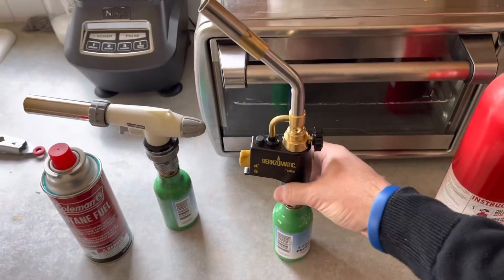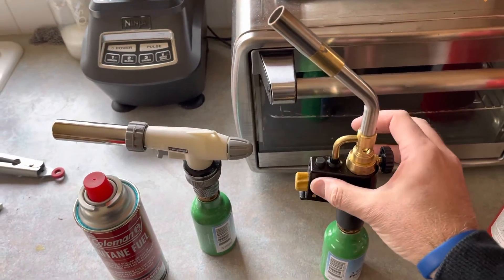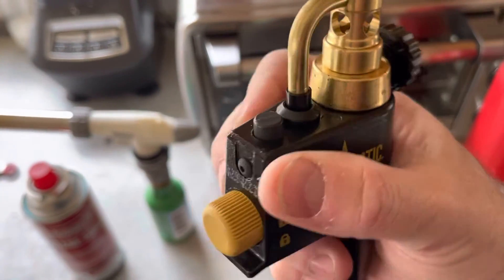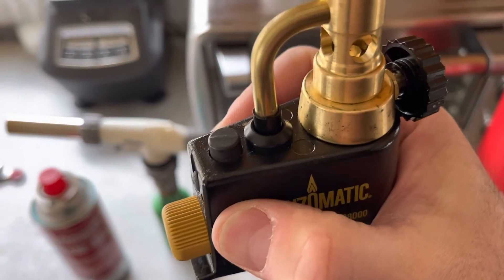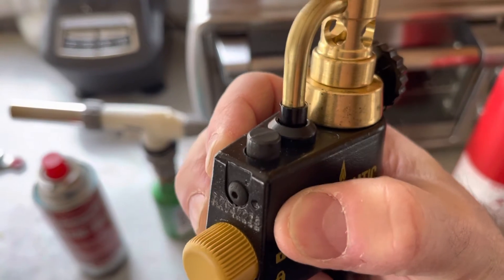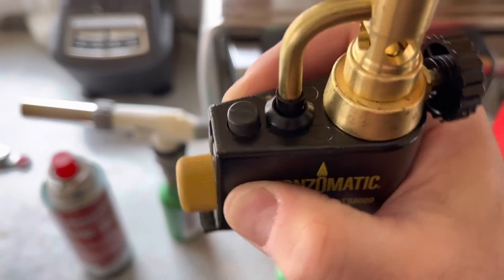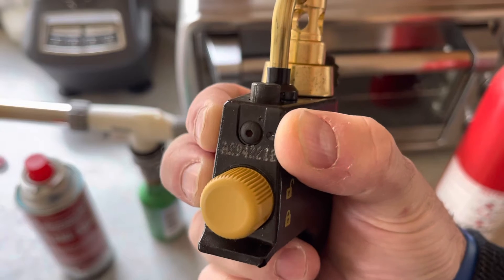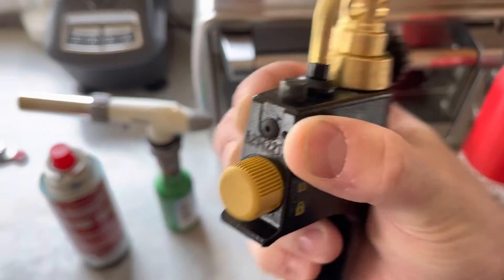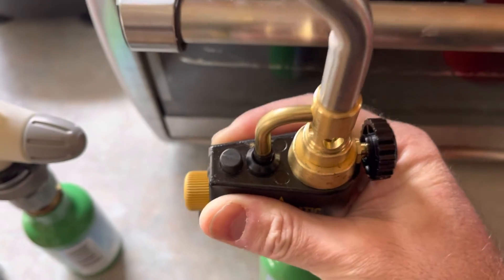When not in use these are disconnected from their fuel sources because I do not trust that this will hold back the fuel while I'm not around. Also, up close this little button right here — I put some Prussian blue bluing compound on there, so it's normally a silvery color. It contains steel, so I blued that steel so that it does not rust. Same with that allen bolt at the top — I added bluing compound so it does not rust or is at least protected from corrosion.